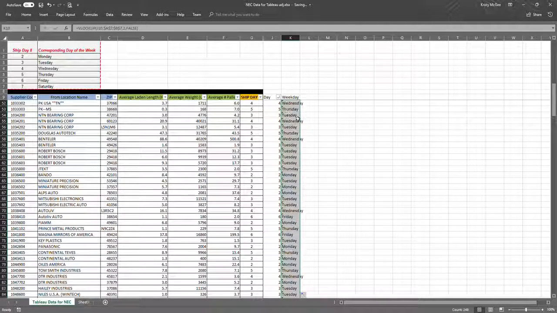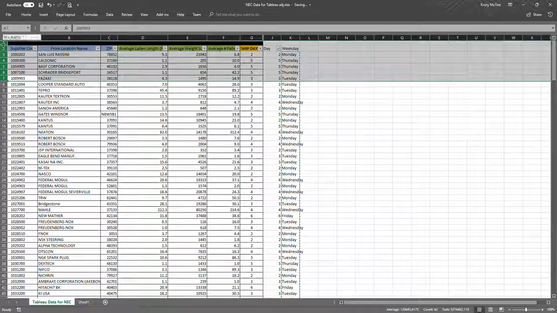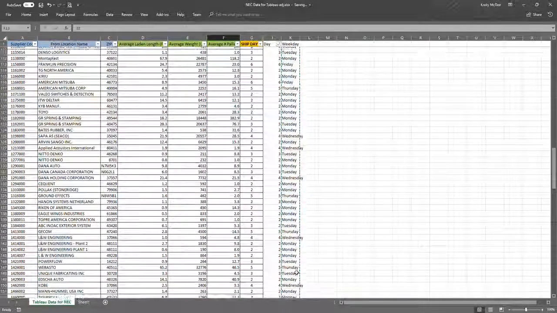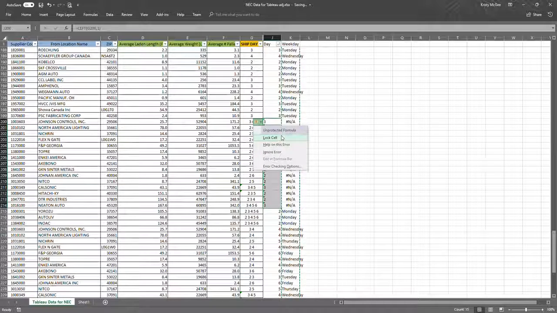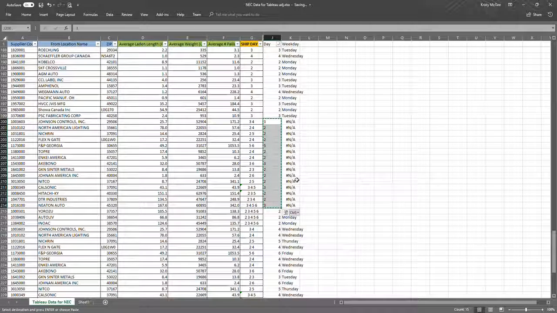So now let's hard code that. Copy and paste it. So we know 4s are Wednesdays. Now we can get rid of this. Get rid of this first thing too, because I was just supposed to separate them. Now, copy, paste, convert to number.